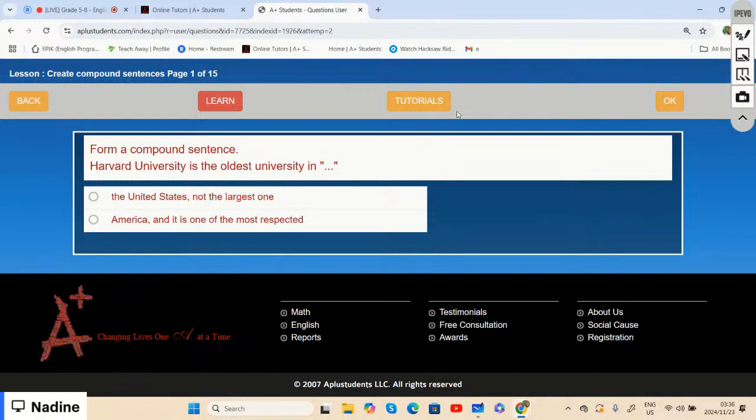All right, so now we need to form a compound sentence. It says Harvard University is the oldest university in option 1, the United States, not the largest one. Or do we say Harvard University is the oldest university in option 2, America, and it is one of the most respected? We need to choose option 1 or option 2. We need to create a compound sentence.